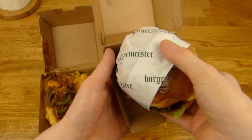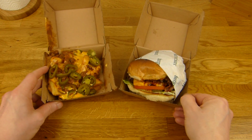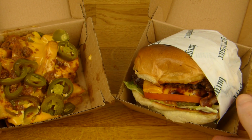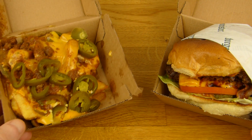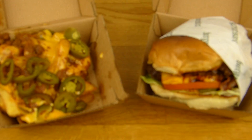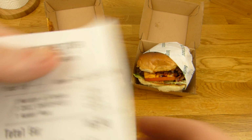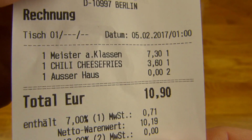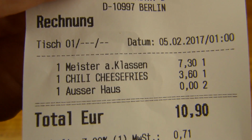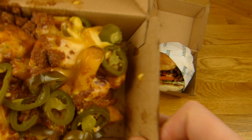Let's flip this burger actually. Okay, yeah, that's good. So, that smells like jalapenos and I love that smell. Oh, this stuff is hot. Oh, burns on my tongue. So, please. That will be the thumbnail. So, yeah, price again. €11 basically. Not sure about the burger yet, but the fries, €3.60. Okay, I have to check them again, but I think they are definitely worth it. And if you look at that, oh boy.